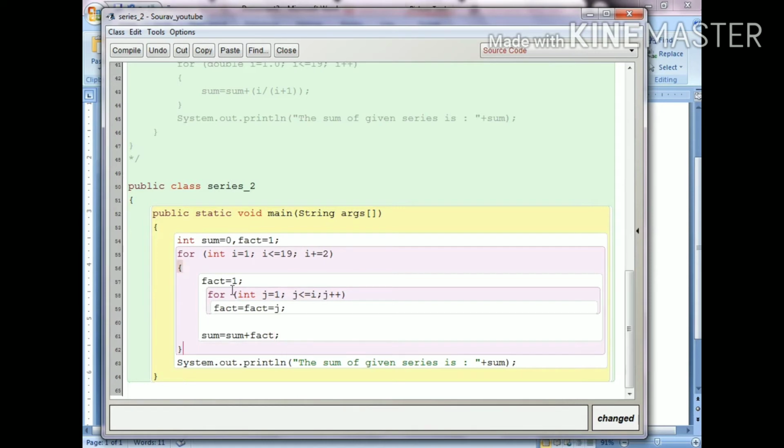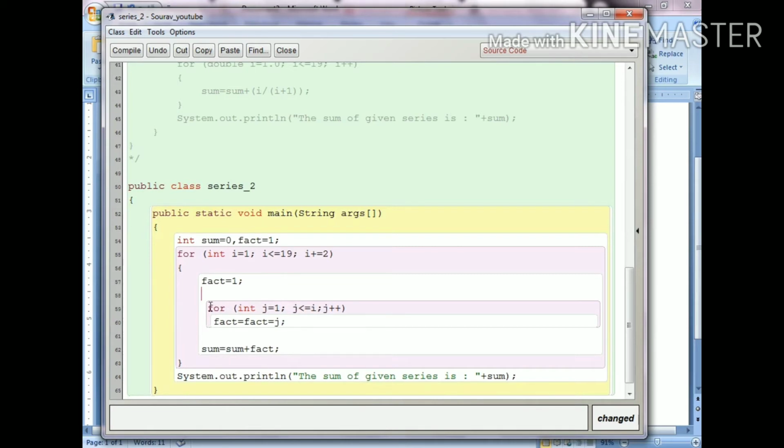Okay, that is the thing. So using that for loop, we find the factorial of a value, and every time the value of I's factorial is calculated, and whenever I get the factorial value of I, I add it with the previous one. That is the final.